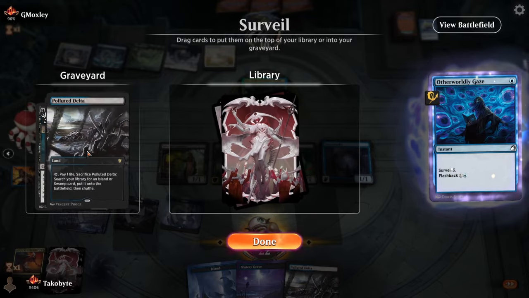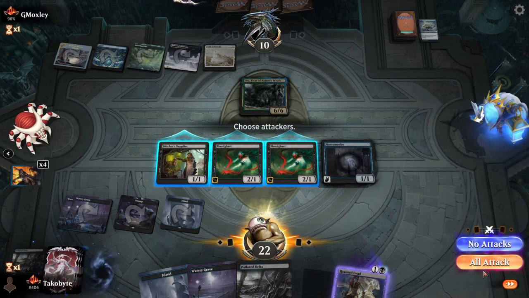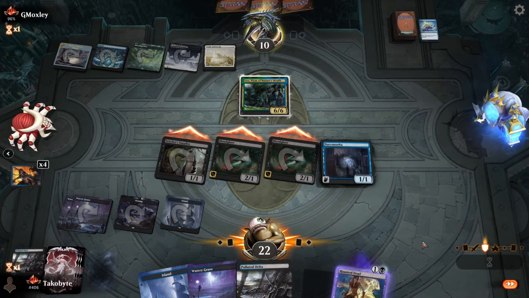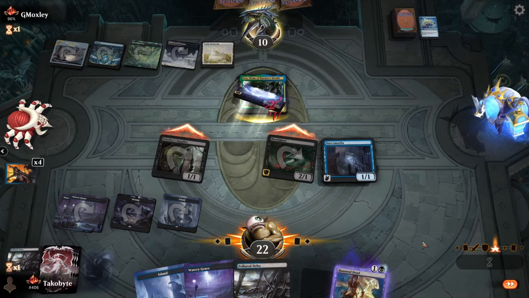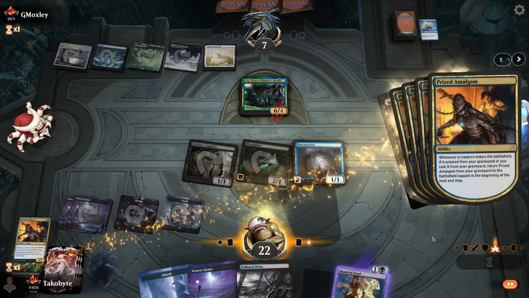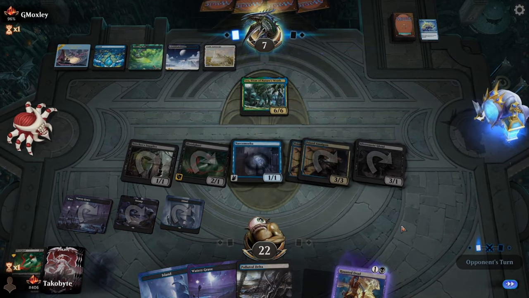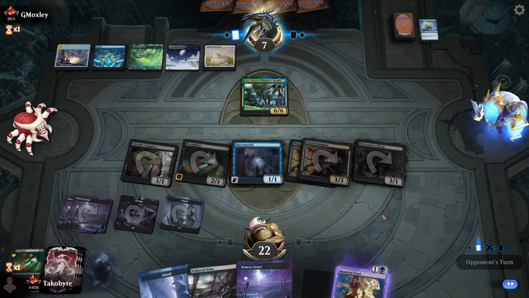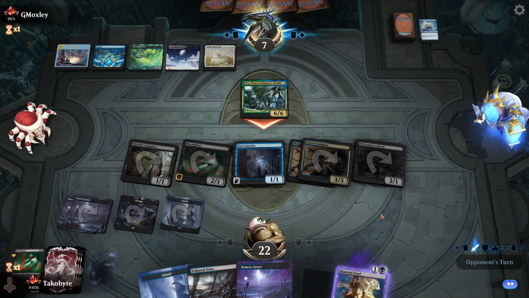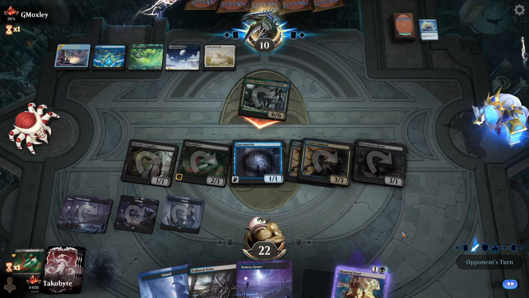Nice. We're just going to send it. It's a pretty insane amount of creatures. Just like that. I also don't care about this Uro.